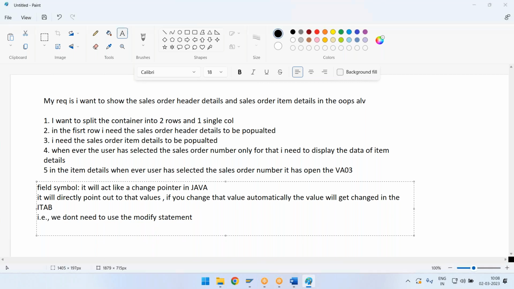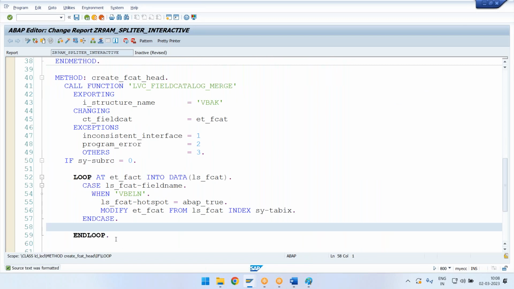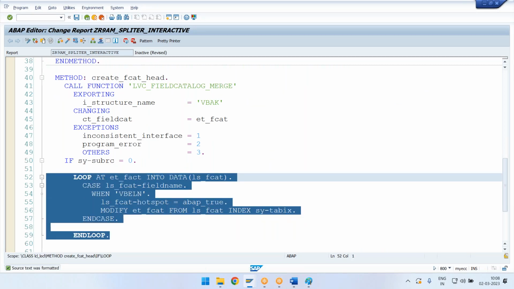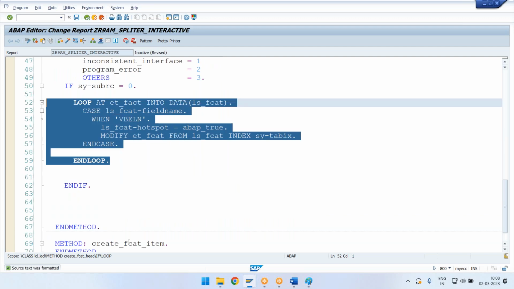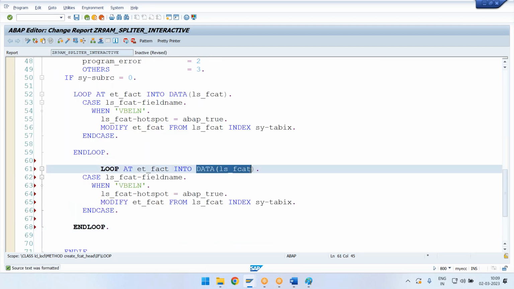So if I go ahead and show you in the same way, I'm just looping this one, and I'm going to write this one more time. So loop at into, we will be writing assigning field symbol, and you need to provide the field symbol in square brackets.